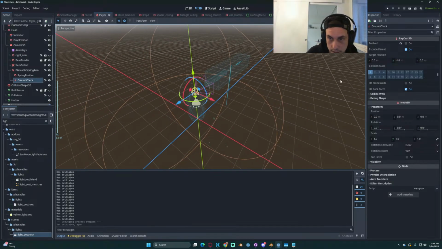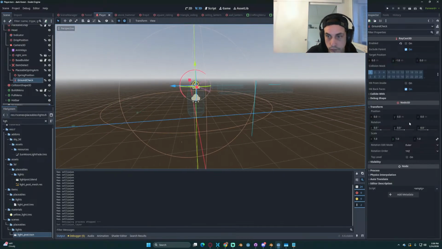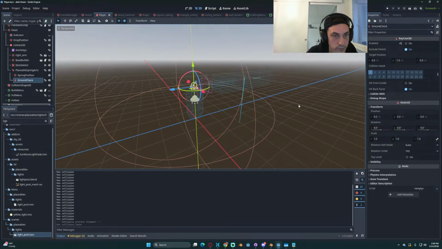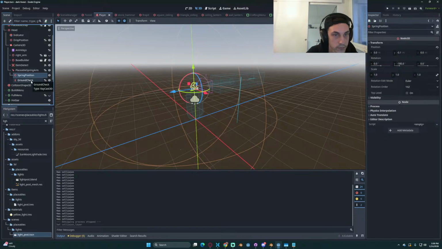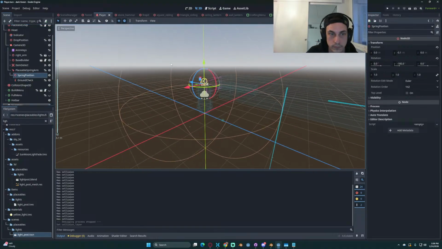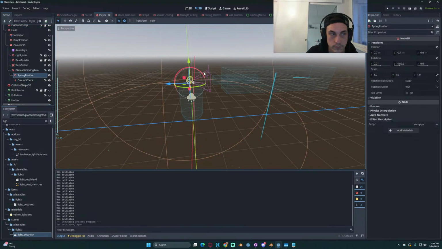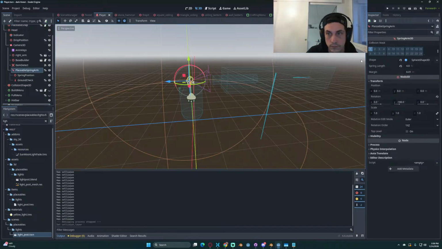Is to collide with bodies. This needs to collide with anything that is round or placeable items and interactables.